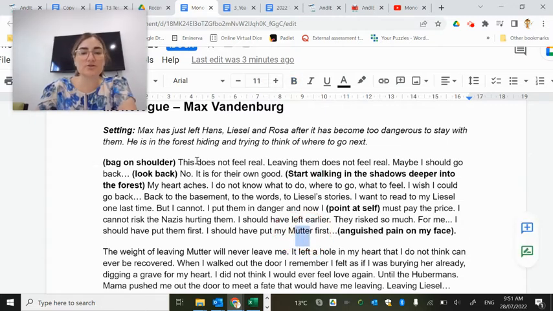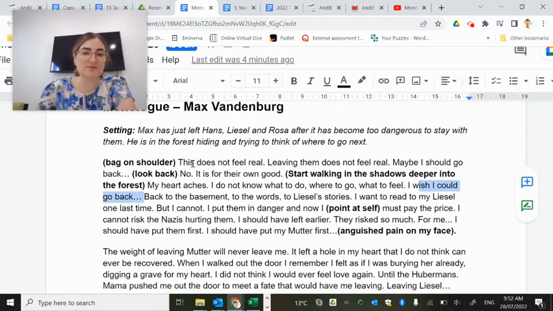Now, there's a lot of shorter, sharper sentences, and there are even some ellipses used here to indicate the train of thought drifting off, or moving on to something else. Or I wish I could go back. Obviously shows you some regret there as well. So it's important that the characters don't say, I feel sad, or I feel regretful, or I feel guilty. You need to be able to show it through the words that they use.